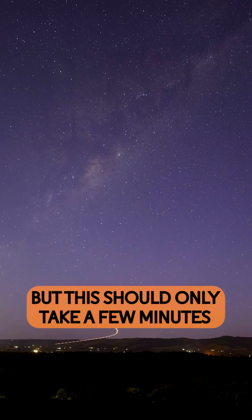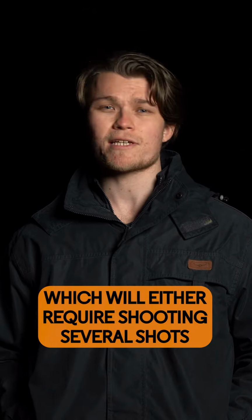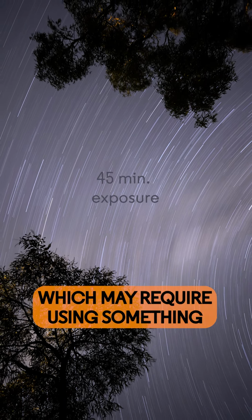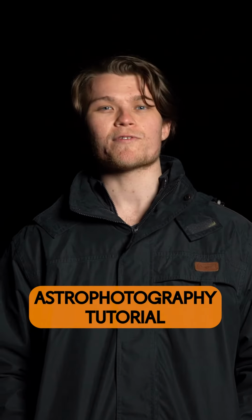You may also want to shoot some star trails, which will either require shooting several shots and then layering them in post-production, or doing a much longer exposure, which may require using something like a shutter release remote. Anyway, that's all for our quick astrophotography tutorial.